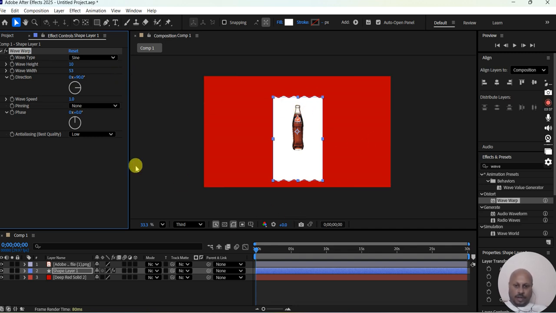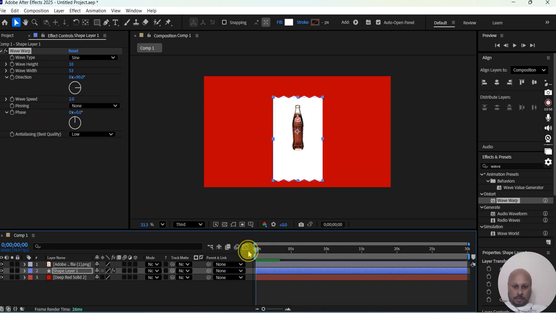It should look like a liquid. And let's see how this is traveling. It is traveling like this. So the speed is okay for us as of now. If we need some more speed, suppose for example we want to increase the speed, we can increase the speed here.